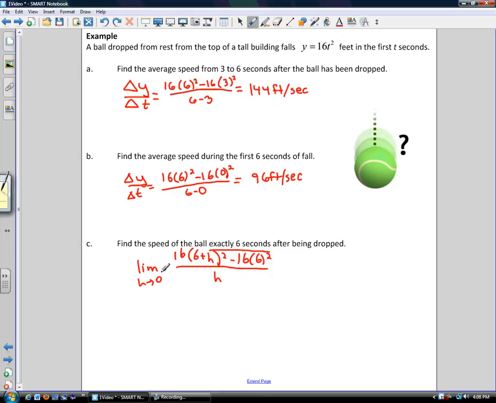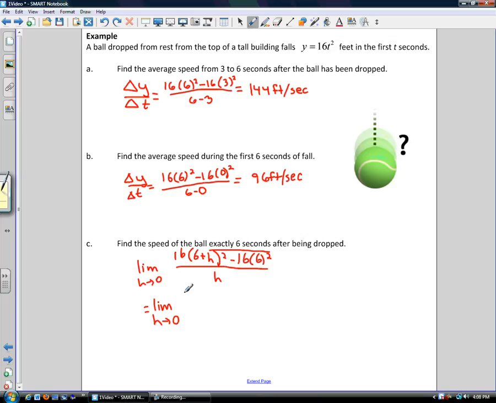Okay, so now whenever I'm evaluating limits, the first thing I always want to try is, can I just plug in h equals 0? And no, I cannot. I will actually get 0 divided by 0. Okay? And that does not work. So we need to simplify this. Okay? So I have not taken the limit yet, so I'm going to keep writing lim as h goes to 0 over and over again until I actually take the limit. And I want to multiply all this stuff out, and then distribute my 16, and multiply that out, so that I can cancel out my h's, and then I can actually plug in h equals 0.